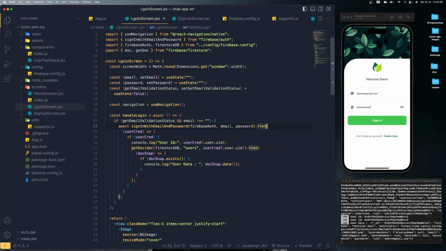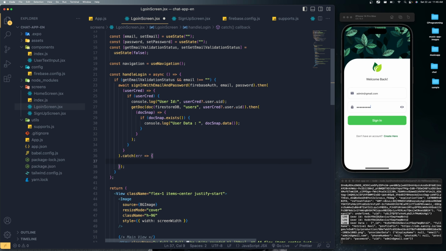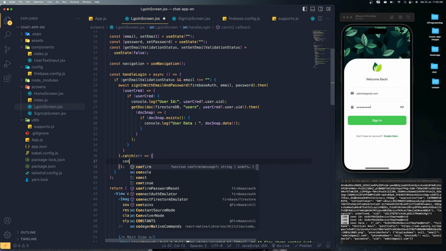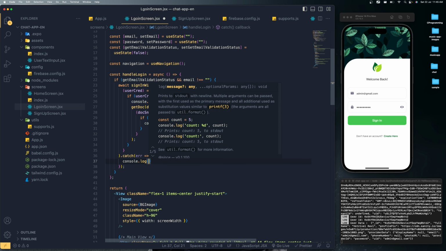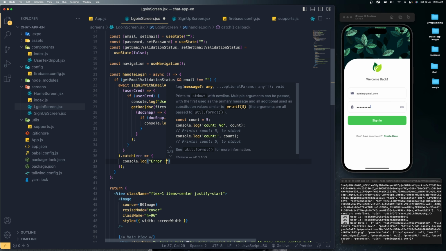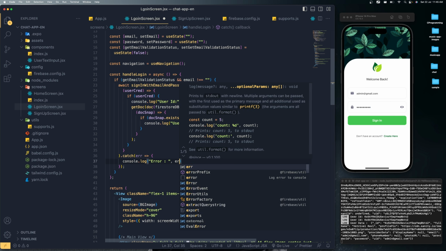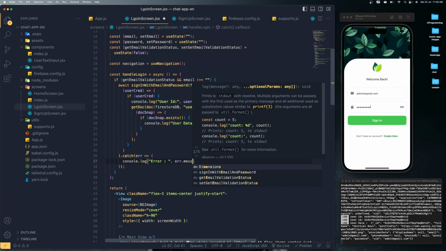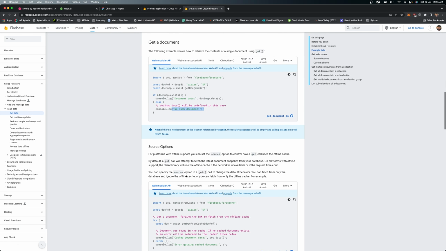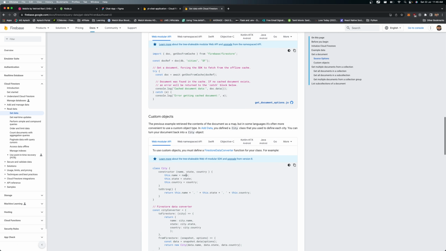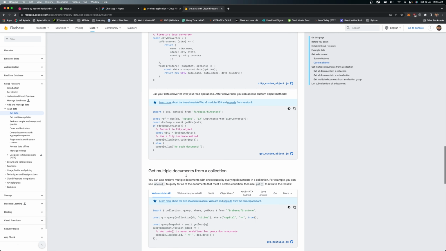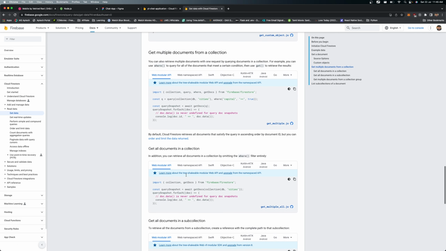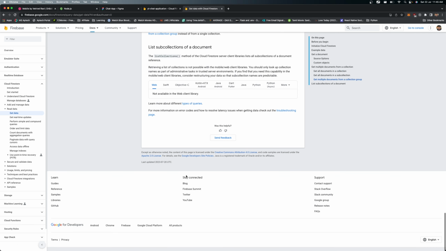So this is the place where we are getting the then object, that means the promise. And here I need to catch if there is any error. In case there is any error, open it. So all I have to do is console.log, let's say error colon, here from the error we'll get the message. So basically you can get that message from here, because here they will give you the error object also when you're trying to fetch.